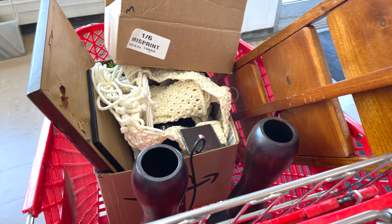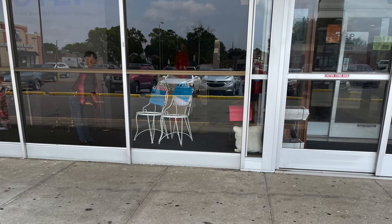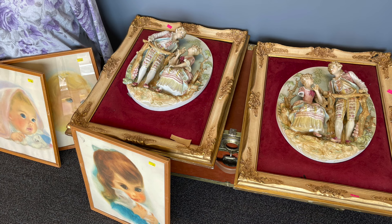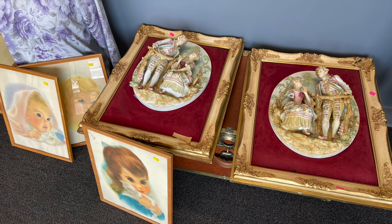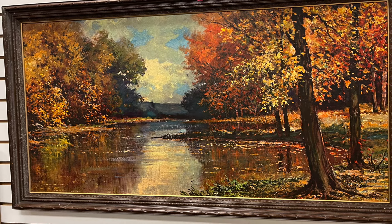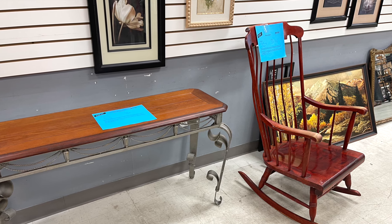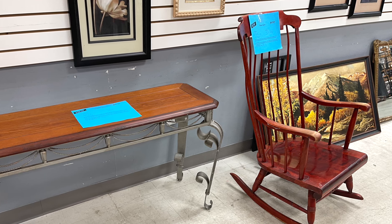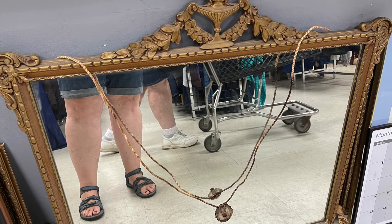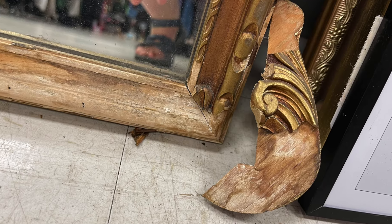I decided to hit one more thrift store. When I walked up they had a really cute little ice cream table and chair set — didn't need it, kind of out of my price range. It was a good sign when I saw artwork right away. The Charmin baby pics were a little pricey for me to resell but a really good deal for a collector. There was a beautiful curved back rocker in a pretty red color around 40 dollars — rockers just don't sell well for me. Do they sell well for you in your area? Then I spotted this beauty, and although there was damage to the bottom, there was no price, so I flagged someone down.